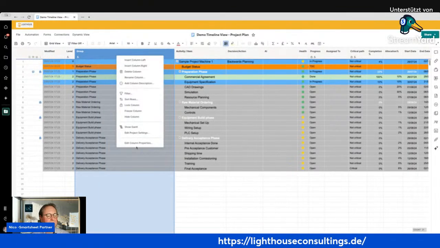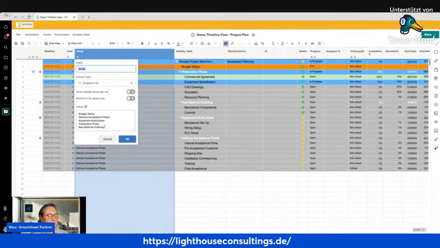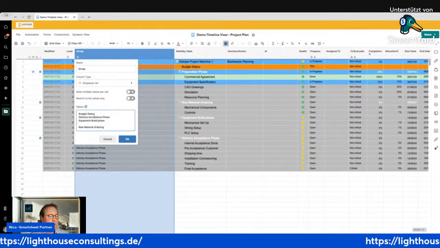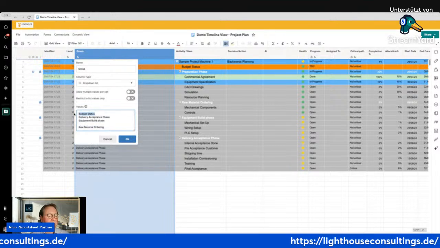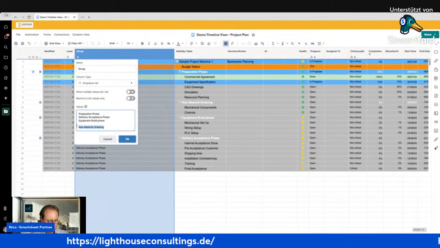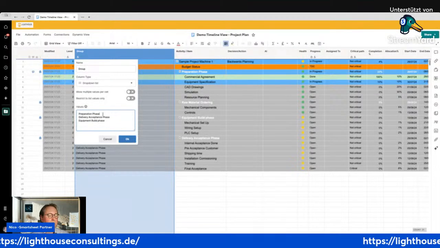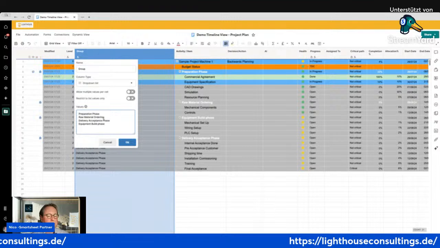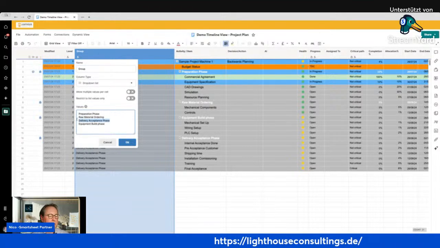So just in case, we can here easily see. First we have the preparation phase. Budget status, actually, I don't want to have. Then we have the raw material, we have the equipment build phase.